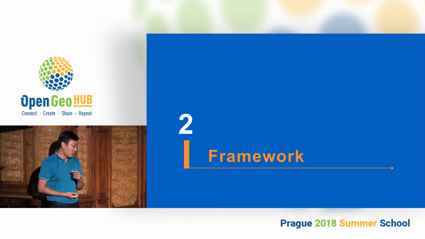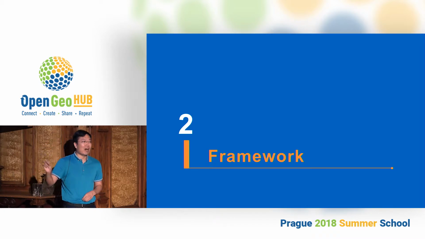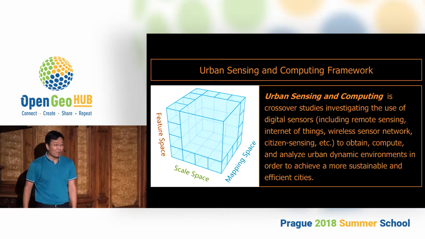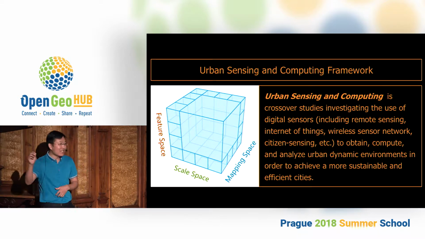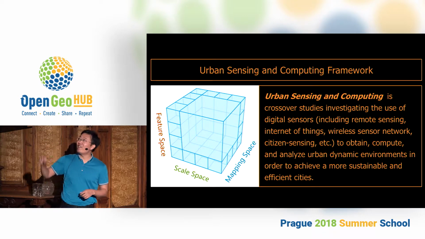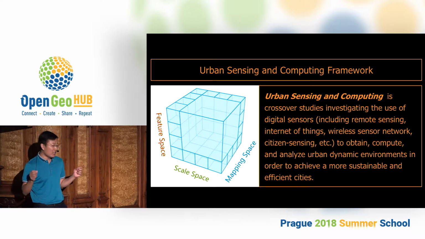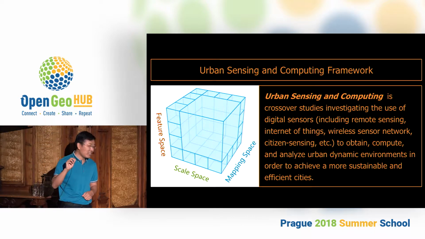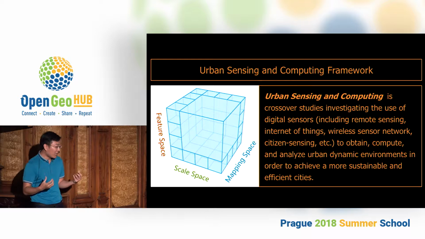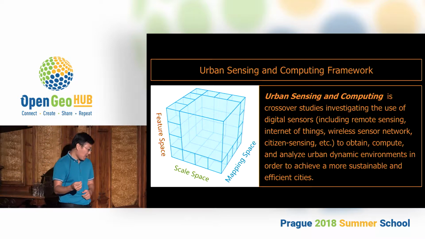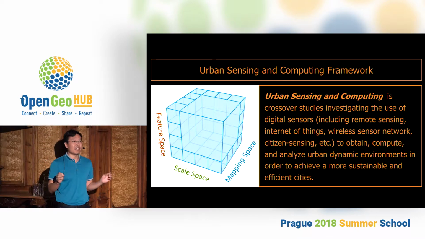So the second part, I want to introduce the research framework for how I adopt big data in my urban studies. First, I proposed a framework for this kind of urban sensing and computing. The definition of this concept is that it is a crossover study investigating the use of digital sensors to obtain, compute, and analyze urban dynamic environments in order to achieve more sustainable and efficient cities.